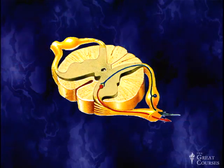Now, the structure of the cord is very complex, and it's quite different from the rest of the nervous system. If you remember, the nerve bodies, the cell part of the neuron, was on the outside of the brain, and we called that the gray matter. And then the axons and dendrites, the little projections of the cells, were on the inside, and that was the white matter. Some of them had myelin insulation and some did not. If you look at the next slide, in the cord it has completely reversed.